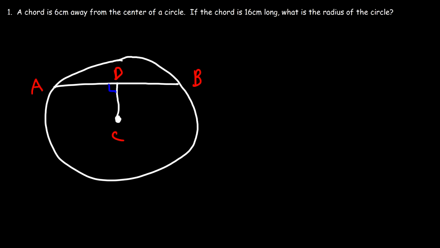Then AF has to be half of AE. So AF is 3. CF has to be half of DE. So that has to be 4. Because the center is basically the midpoint of the diameter of a circle. It's like in the middle of the circle. So now we can calculate the radius. So c squared is equal to a squared plus b squared. So r squared is 3 squared plus 4 squared. 3 times 3 is 9, 4 squared is 16. And 9 plus 16 is 25. And the square root of 25 is 5. So that's how you can calculate the radius of a circle if you have a rectangle that is inscribed inside of a circle.